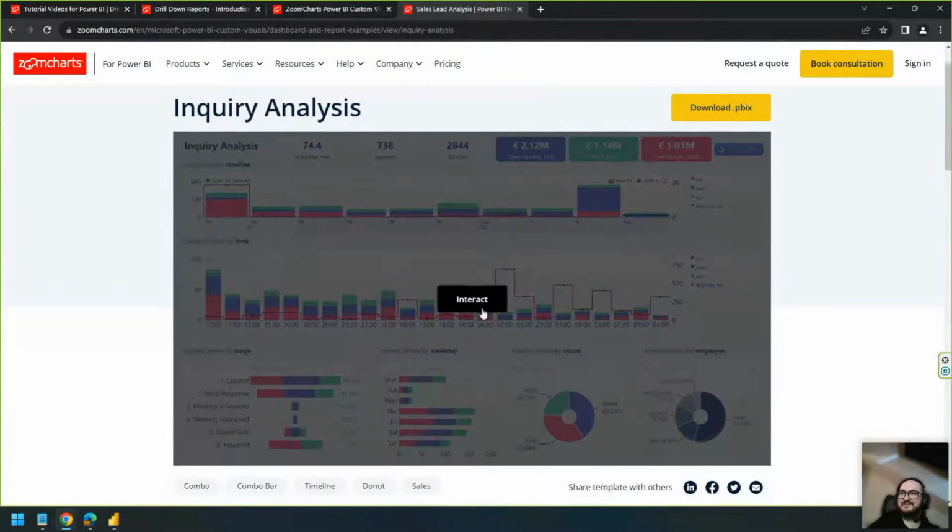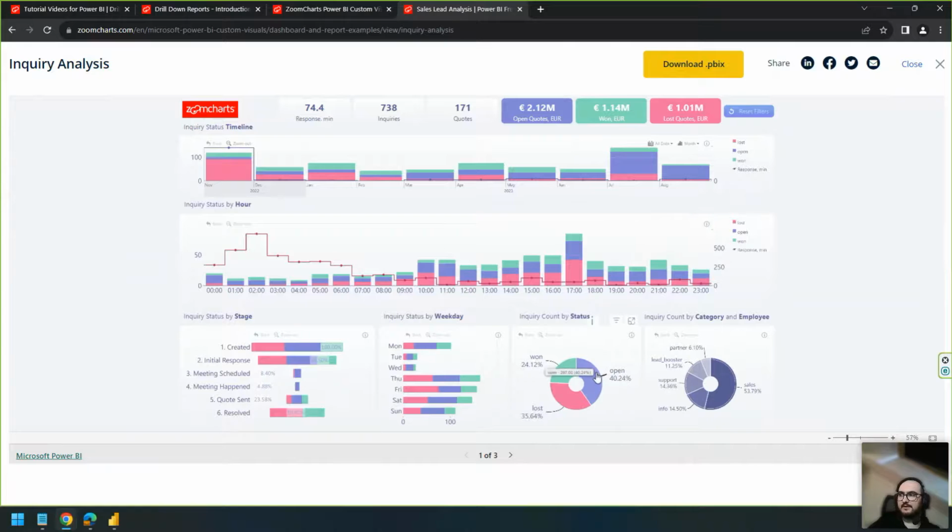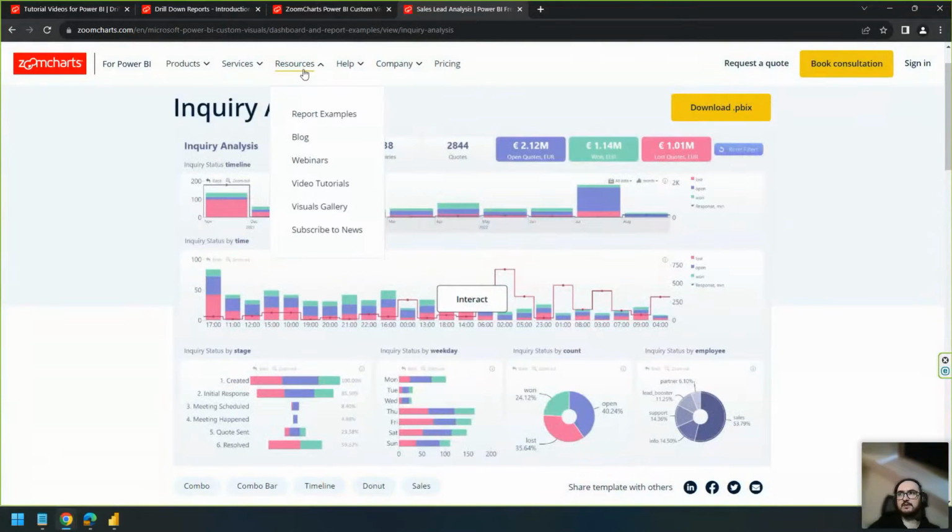But what you can do here is open up an embedded version of the report and play around with it, see how things interact with each other, how things work together, and so forth, just to see how things get filtered out. But what's most important is this button right here, top right. Every single report that you see in our report example gallery is publicly available for download. You can download every single one of them, go through them, see the visual configuration, see the formatting options that we've used, and so forth. You can use that as a basis for your report as well. There's no rules against that.